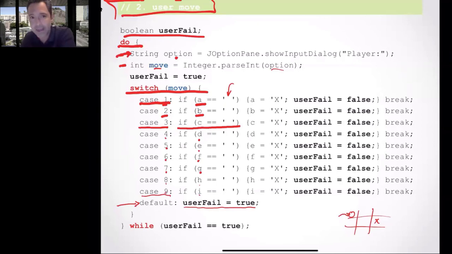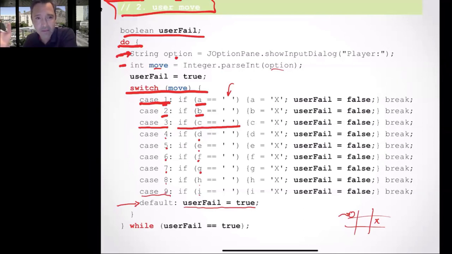And if you remember initialization, we put white spaces in all the variables. So the first time that the player plays the game, all the variables are empty. The first time the player is going to be able to select any position, but that is going to change later. And remember, we are inside of a loop. So this code is going to be executed several times. The first time everything is empty, but the next time there are movements, whatever the user did, whatever the computer did. So there are some spaces that are not available anymore.